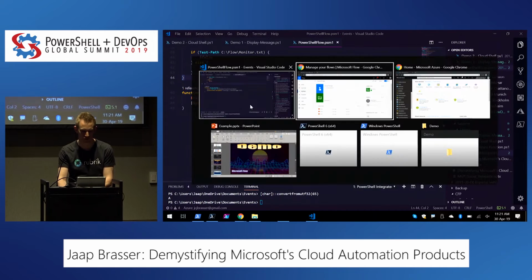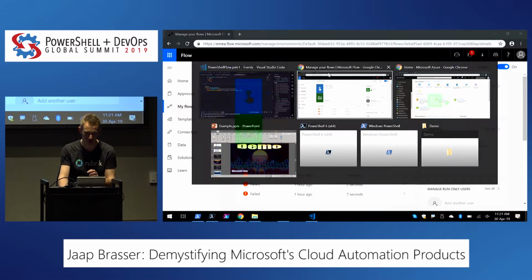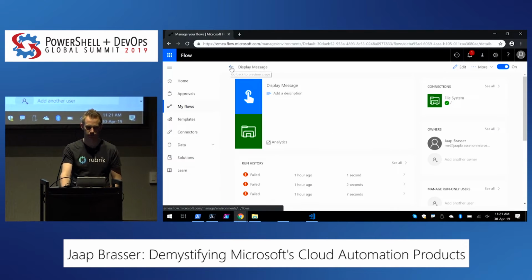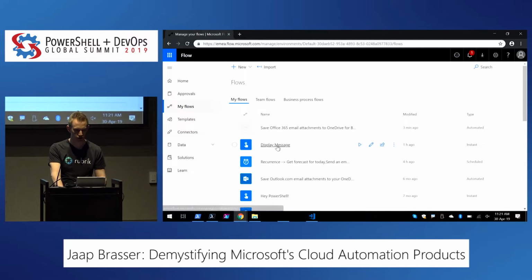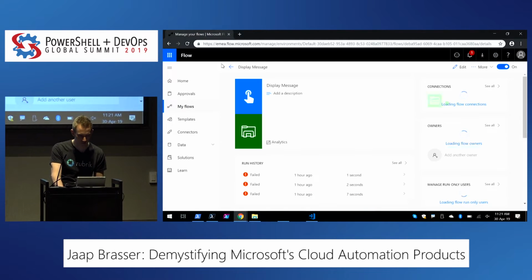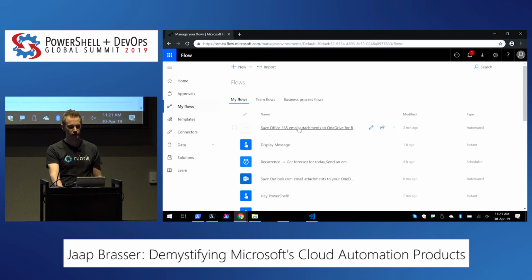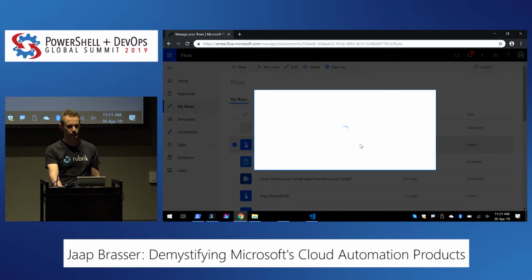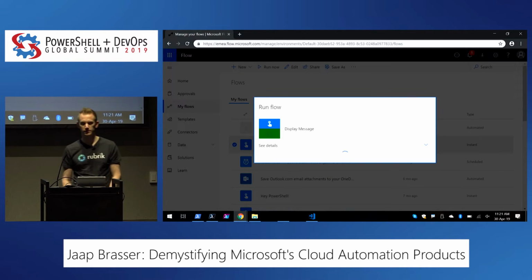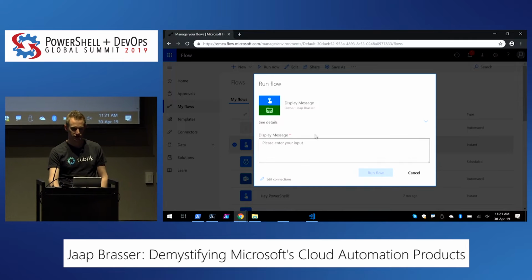So switching back to Flow, this is what it would look like if we actually want to execute this. If you go into display message, I clicked one too far. If we go into here, we can click the run button to manually execute the flow. And we can see here that we can enter the message. Oh, let's make it something sensible. Hello, PowerShell plus DevOps Summit.